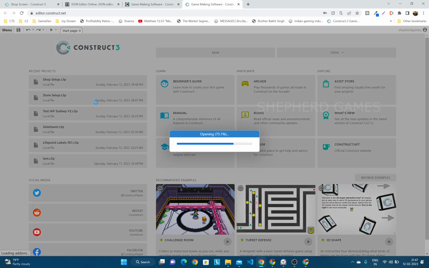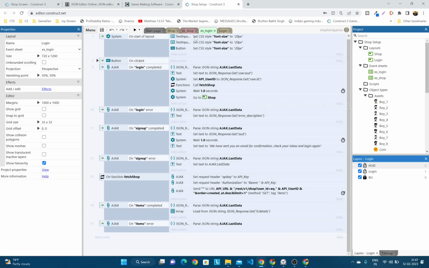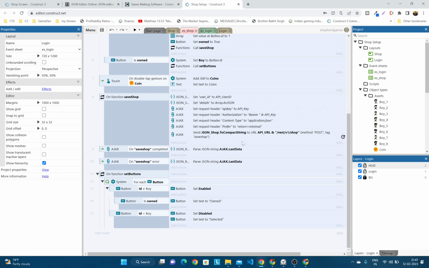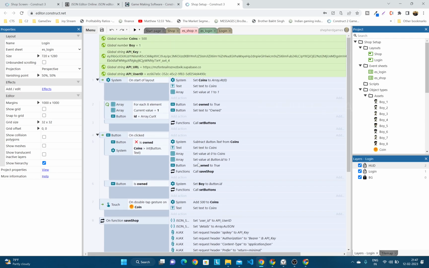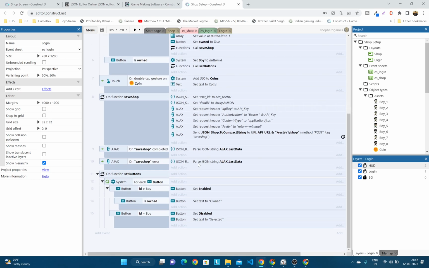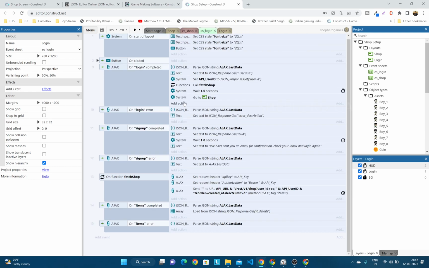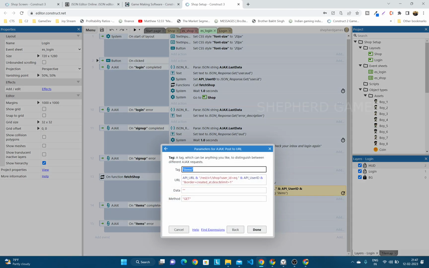Okay, so save shop, fetch shop. Okay, here it is. Okay, so user ID. Okay, order equal to.